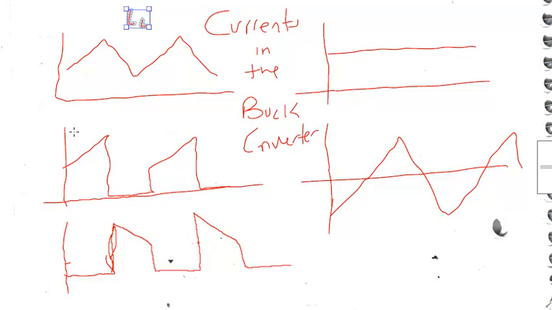The second waveform I have over here, if you look very closely, we have the current going up. So the current is the same as that of the inductor when the switch is closed, but when the switch is open, which is the next half cycle, the current goes to zero. Now, which of the elements in the buck converter do you think is going to match this? This is basically the source. So this is IS, or the switch. Okay, so this is the current from the source, or the current which is going through the switch. They are the same as the inductor, but then when the switch opens, that current goes to zero.